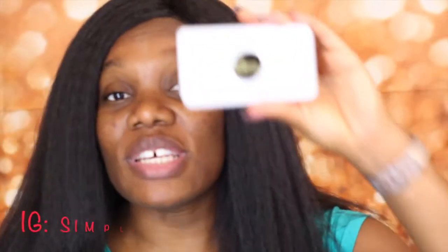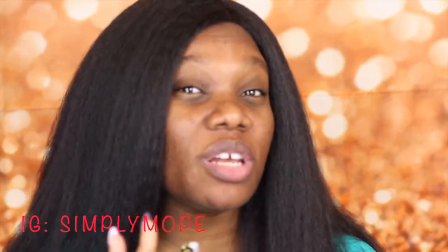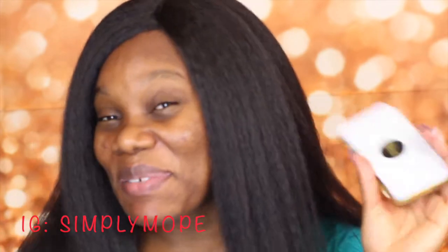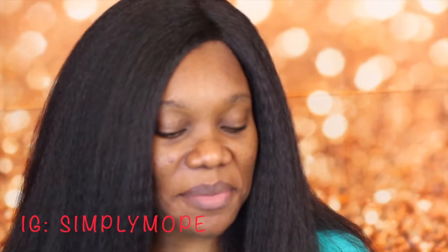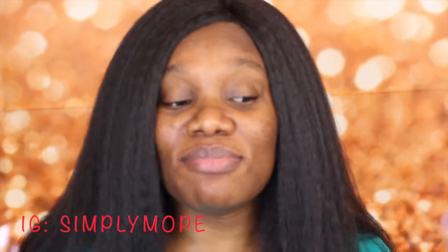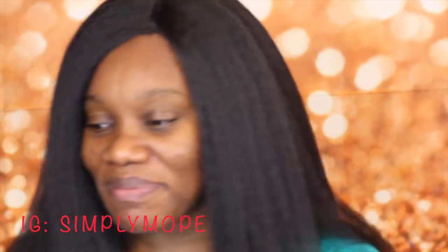Things are darker on this palette, and this is the Dusk to Dawn. I believe that she has three face palettes. I only have two of the three because the other one is not going to look good on me anyway. I'm very excited because I love her, and I'm excited to get into it and see what it's like. I'm gonna do a slight get ready with me as well. So I'm gonna do my makeup and then we'll get right into it.